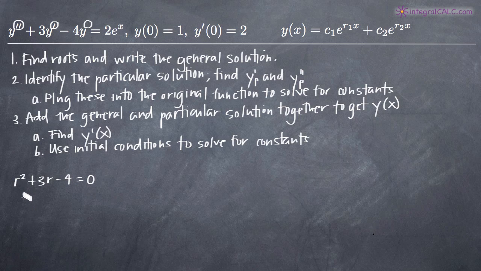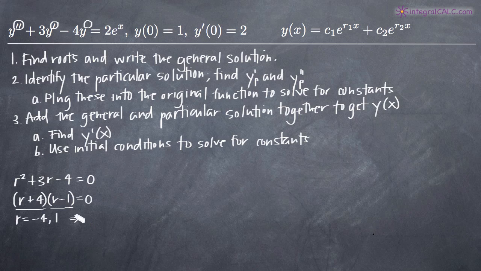What we need to do is factor it. I can easily factor this one, luckily, so I'll get r plus 4 times r minus 1 equals 0, which will give me positive 3r in the middle and a negative 4 here. After I factor, I see that r is equal to either negative 4 or positive 1. If I solve r plus 4 equals 0, I'll get r equals negative 4. When I solve r minus 1 equals 0, I find that r equals 1. So what this tells me is that I have two roots.